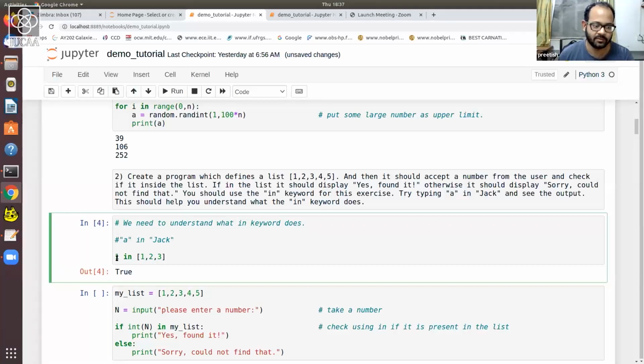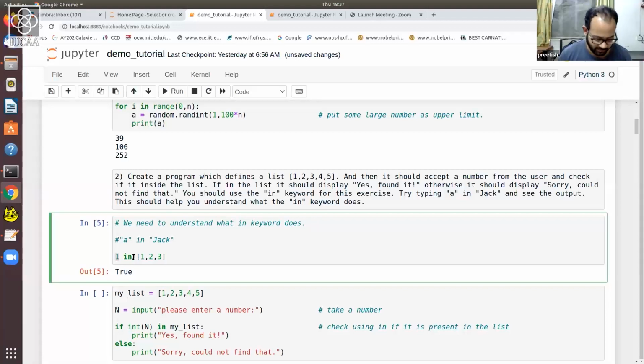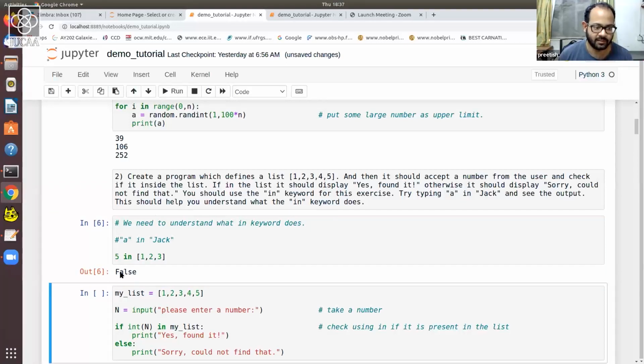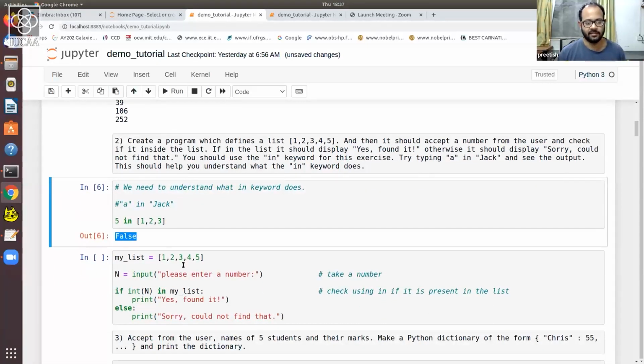I'm going to try and check whether 1 is there or not. Beforehand, we know that it is there, so it should return true. It's true. On the other hand, if you take some number which is not there, for example, 5, notice it returns false. Okay. So using this, we can solve this very easily.